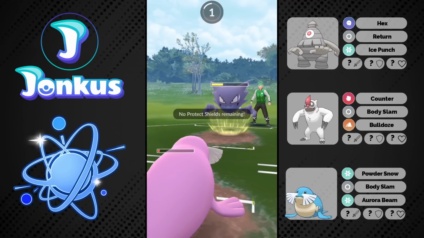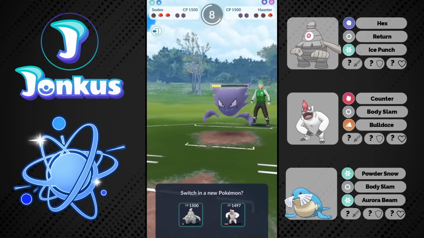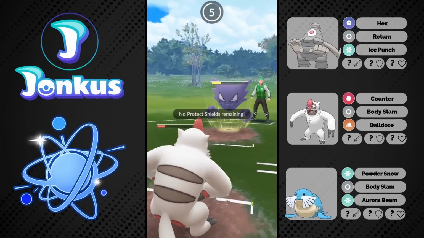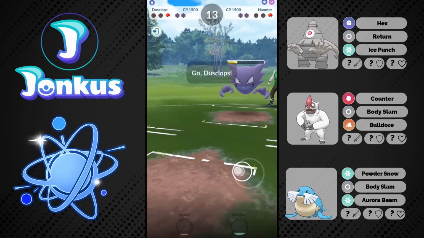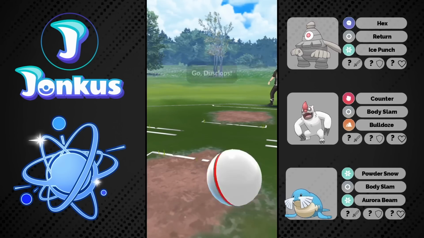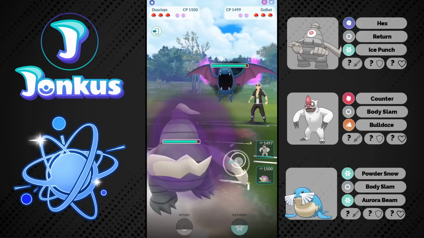Amazing catch here by the player, as we can see that they undercharge, which is fine, but I think you can already go for the Body Slam at this point of time, and they try to do it, but they're going to get hit by one Ice Punch here again. So yeah, very close one, and the timer goes down there, but yeah, very cool one though. Like, very close match, very nice to watch, as we see Golbat in the lead here.